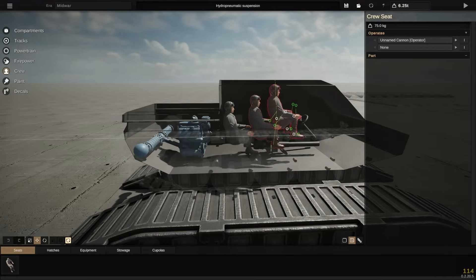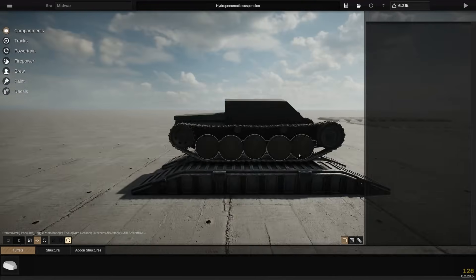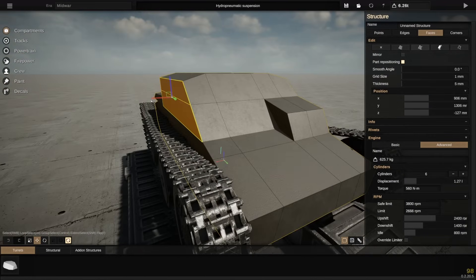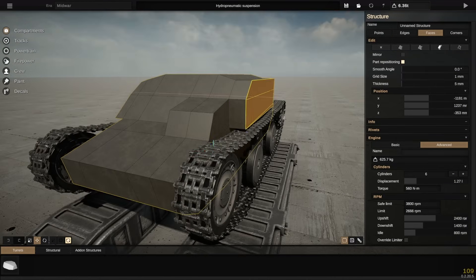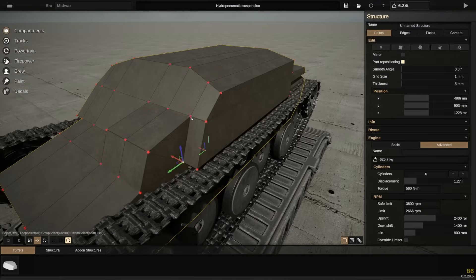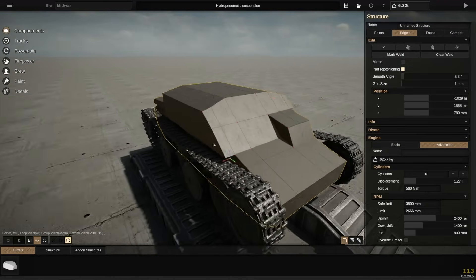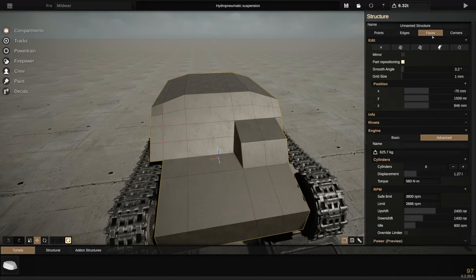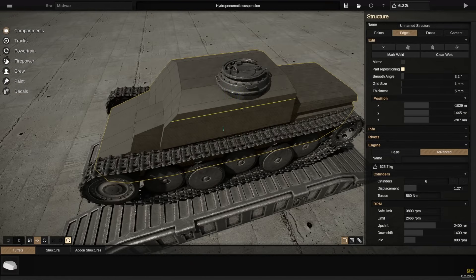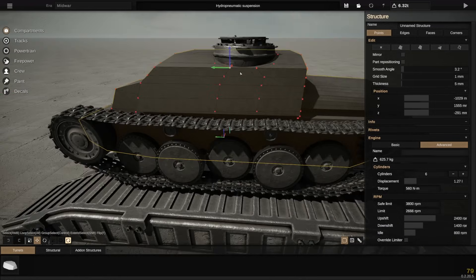Today we're going completely different. Those two tanks were both set in roughly anywhere between the 60s and the 80s. This thing is set firmly in the 1940s. It's kind of Stug-like. I got inspiration from the SAV tank destroyers from Sweden, the Stug IV, and also a little bit of the Semovente M40 tank destroyers that Italy designed. It predominantly looks like a Stug because I used a wheel layout most similar to the Stug — it has overlapping road wheels.